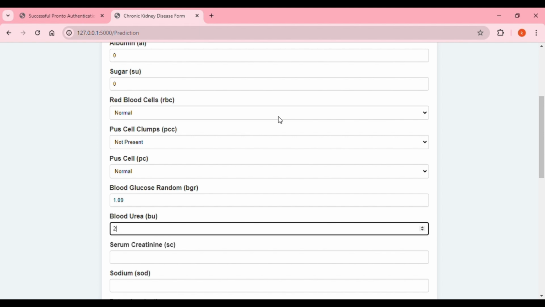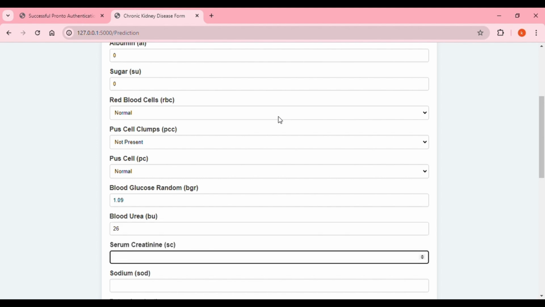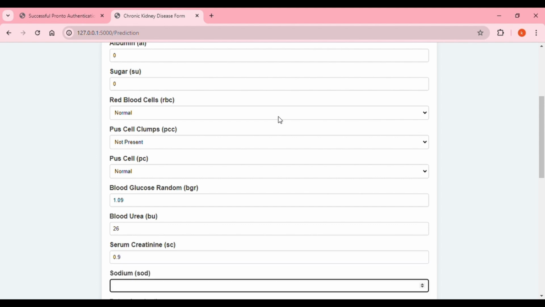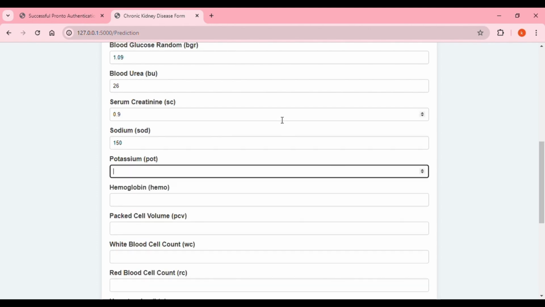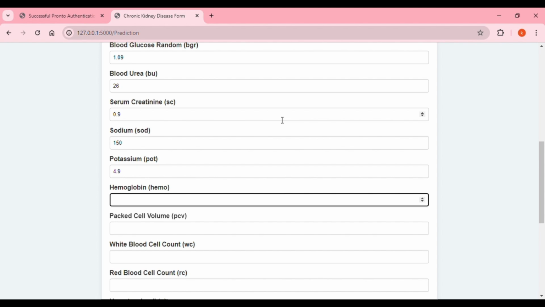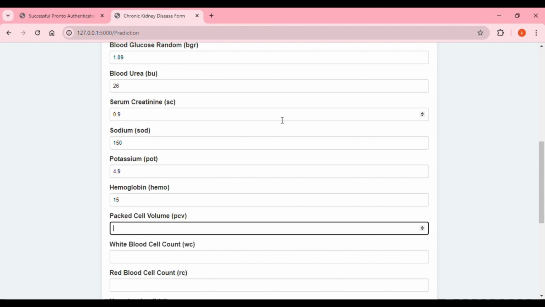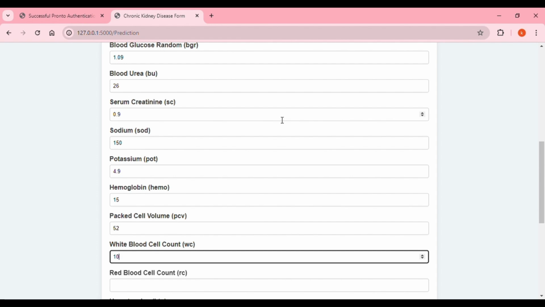It should be 1.09, not 1.09. Okay, now our SA is 0.9, 150, 4.9 is our potassium. After that, hemo is 15. PVC is, let's assume, 52. White blood count is 10,500. And red blood count is 5.5.